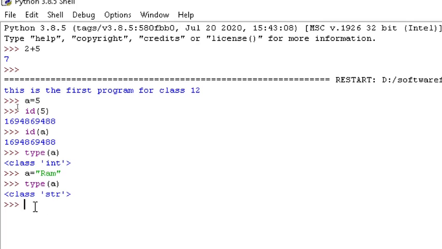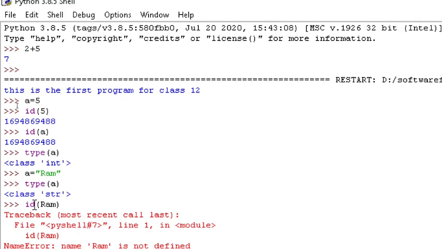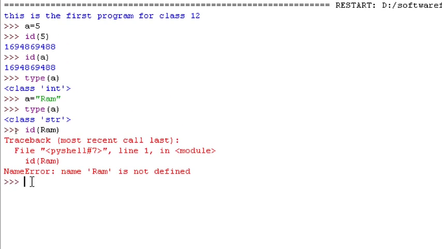Now if you want to check the id of ram, to identify where the address is located, you press enter. It is giving us an error because I haven't put any double inverted commas.